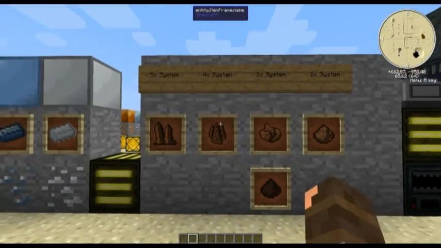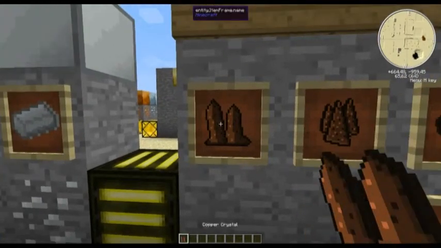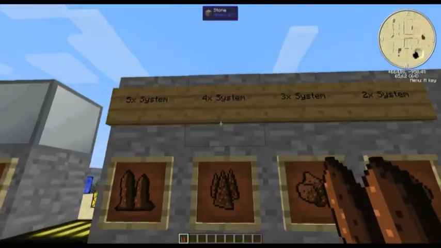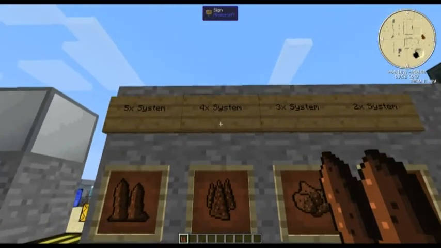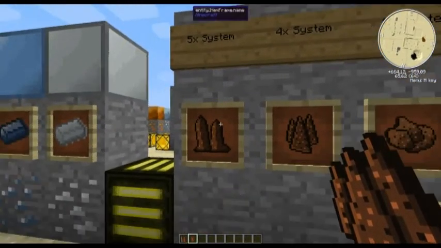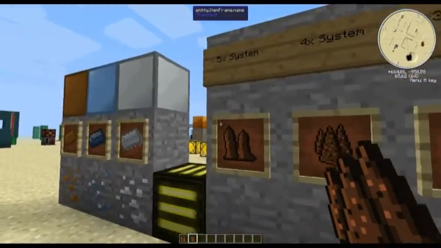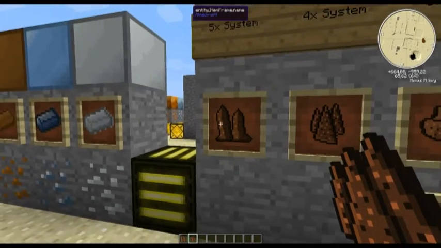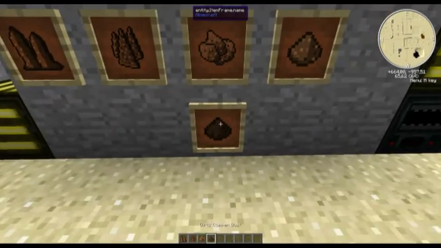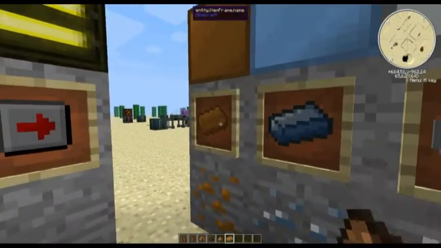There are a few different systems. We have the 5x system you can build. Then you get these copper crystals. This works with any ore from any mod, mostly. Then we have the 4x system, which gives you shards. And when you purify the crystals, you get one. From this system you get 5 crystals. Then from each crystal you get one of these, then one of these, which will give you dirty copper, which you can purify to copper dust, then smelt to ingots.